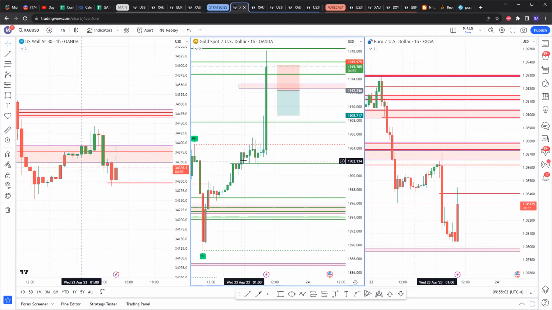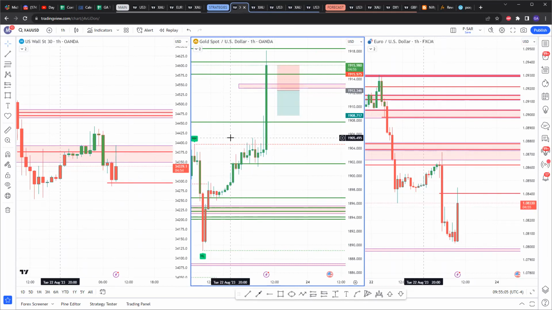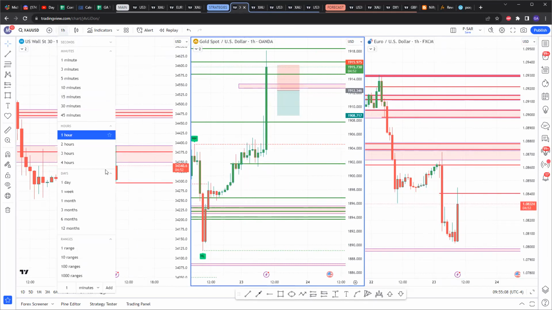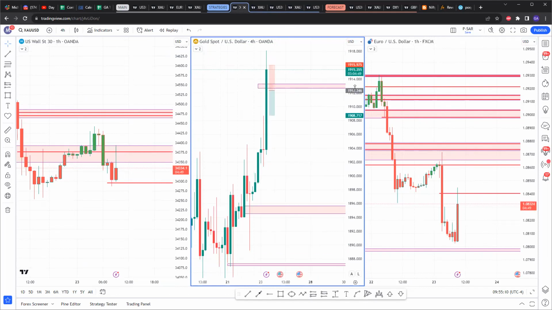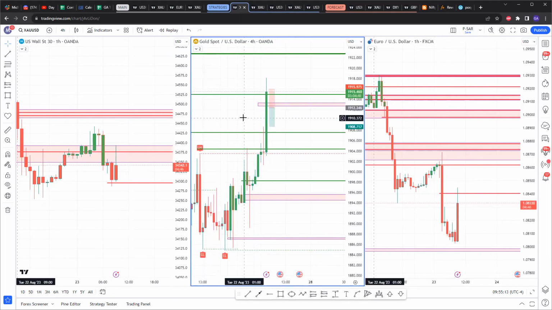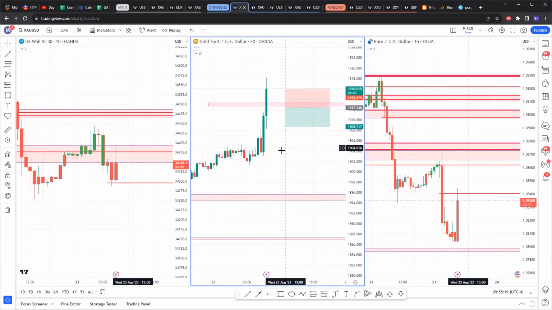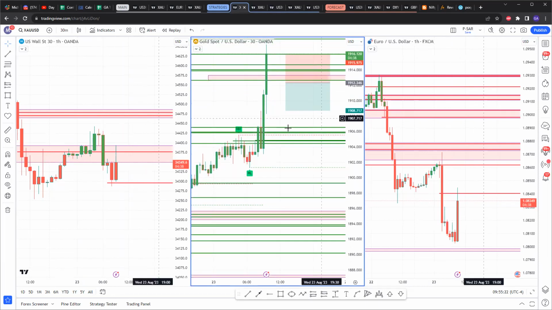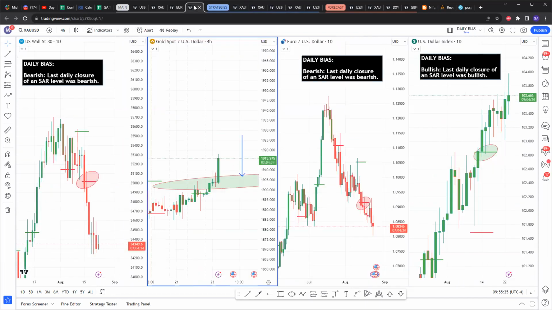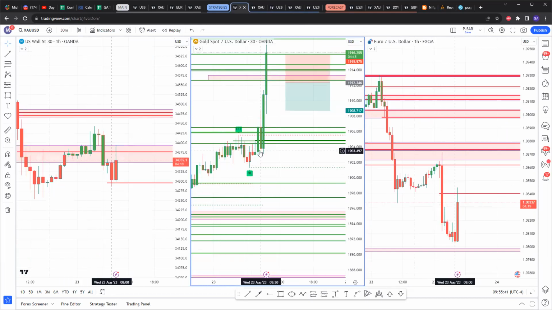price or to identify where to enter, I don't have any double SARs on the hourly in that zone. I don't have any double SARs on the 4-hour in that zone, and these are buy SARs, right? But there are some of you, I know, like Desire, for example, Desire uses the 30-minute and sometimes the 15 minutes. So you can see the 1 a.m. 4-hour candle closed at 5 a.m., if I'm not wrong. Yeah, because this candle began at 5 a.m. So around 5 a.m. Let's see.